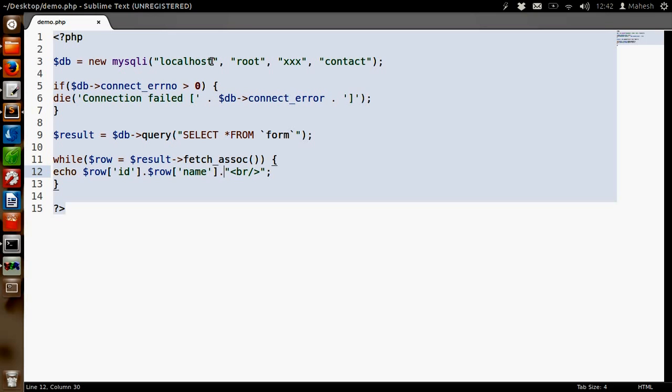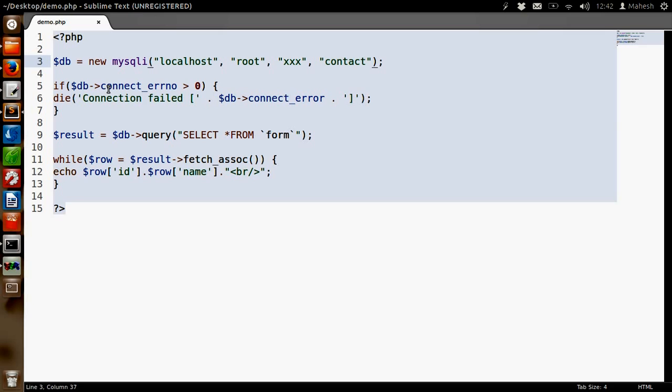If you are going to access any working server, you just have to type the IP address or any specific domain, then use your username and password along with the database. These fields are very important if you want to access your database. If any of these fields fail, then you have to catch that error.